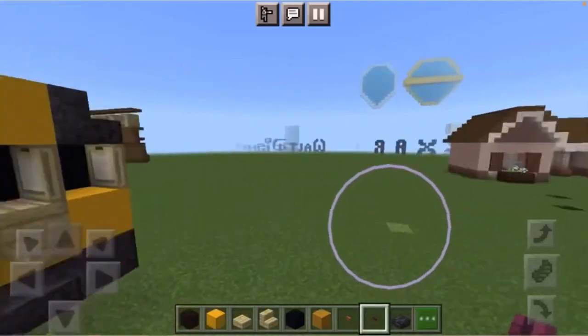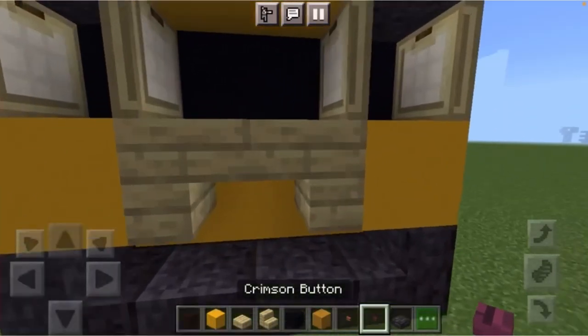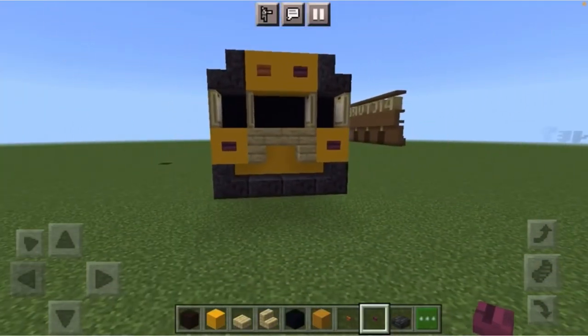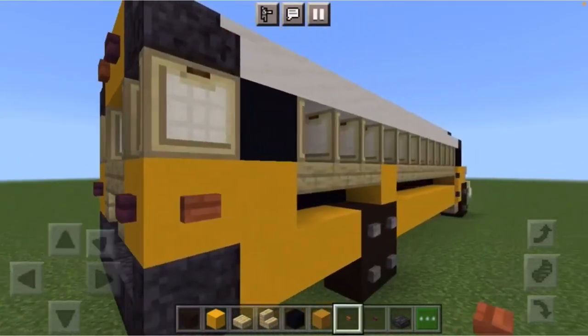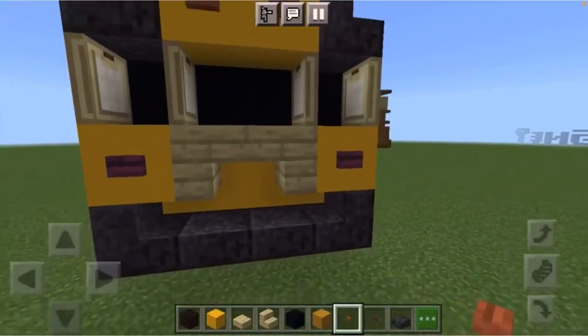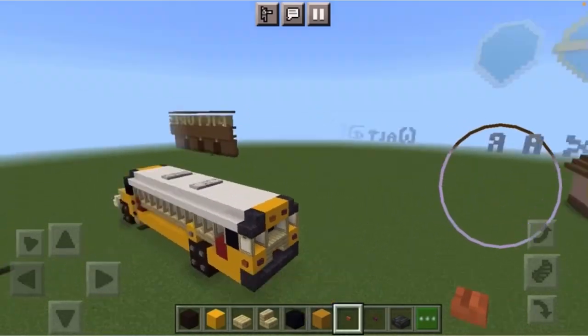You want to do the same thing on the back, so acacia button, crimson button, and then beside the 2 upside down birch stairs on the back here, you want to just put crimson buttons. There we go. And then I guess if you add a little bit more detail on the sides here, you can add the acacia buttons for blinkers, and then of course brake lights on the back. So there you go, and that's pretty much the back of the bus completed.